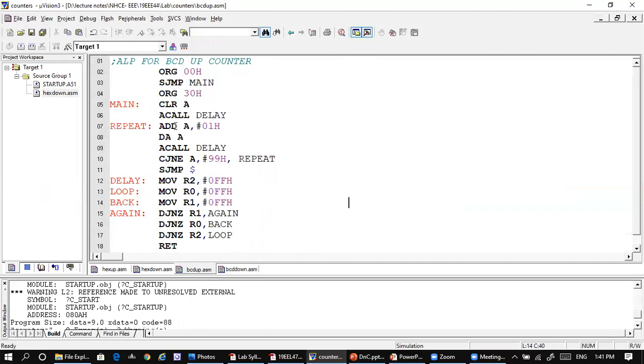Instead of using INC, here we are using the ADD instruction, because in BCD, to make the BCD addition a valid BCD number, we are using this DAA instruction, which will adjust the decimal in a way that the sum would be a valid BCD number.